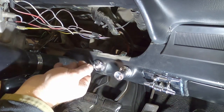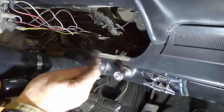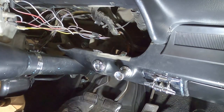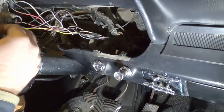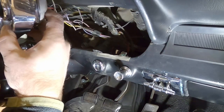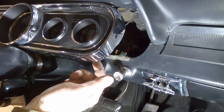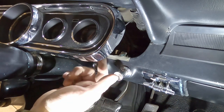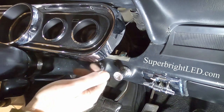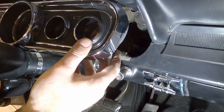We need to hook the battery back up before we can start it, but that's a much stiffer setup. Now we need to put the dash back, but before we do that I have a little surprise - I'm a glutton for punishment because I got some more LED bulbs for the dash. In a previous video I struggled with some cheap bulbs, I got a lot of great feedback from you guys telling me which ones to buy, so I bought some SuperBrightLEDs.com bulbs. We're going to swap these in before we put the dash back.